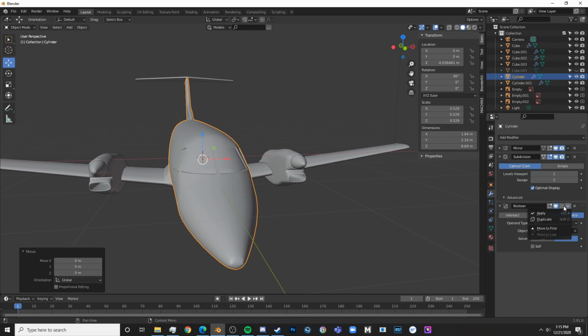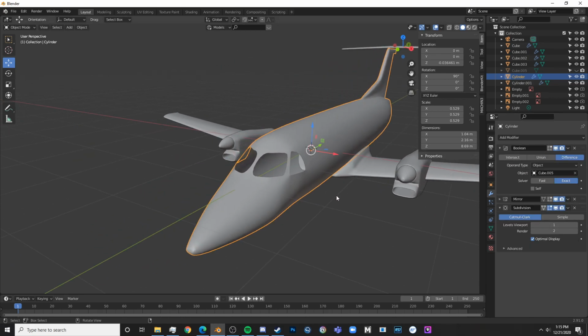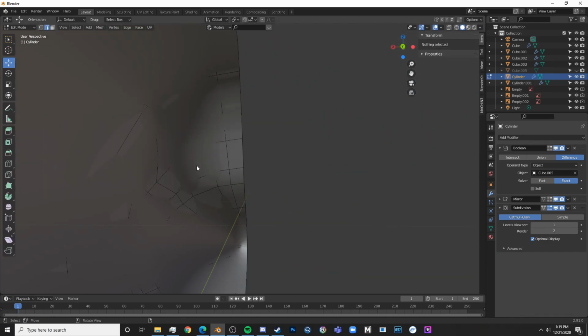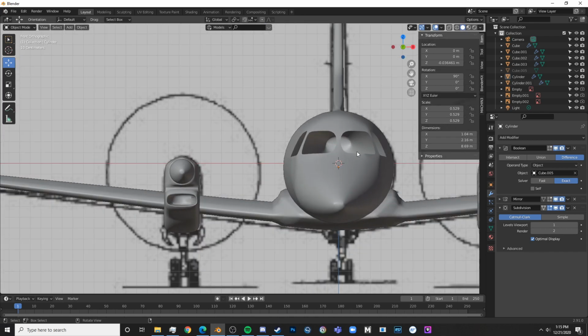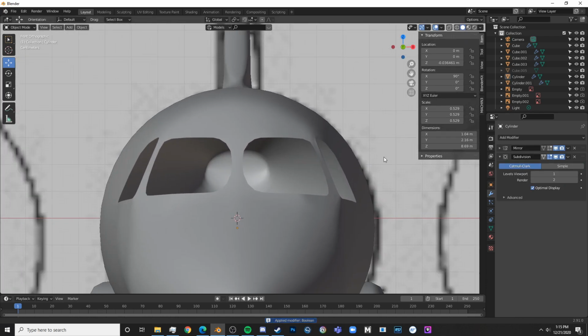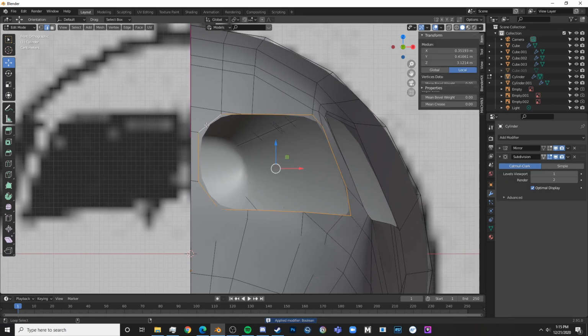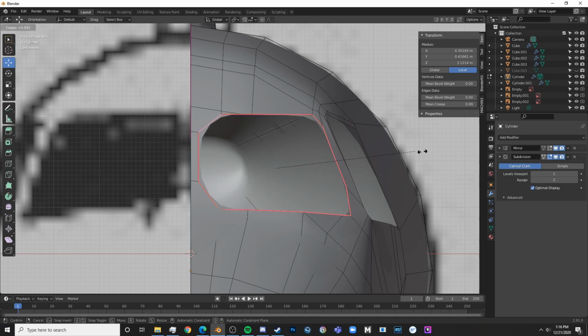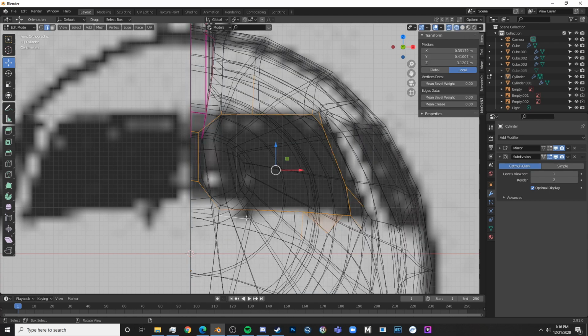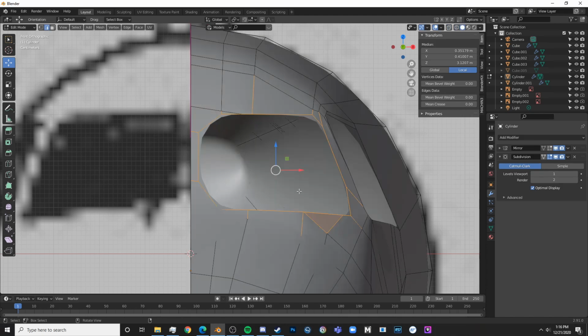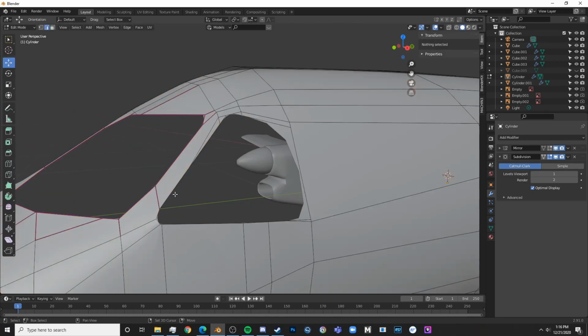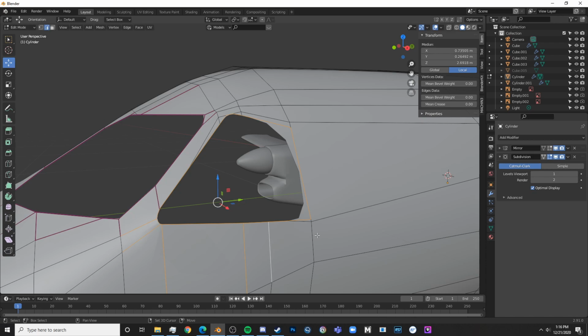Okay, so what we're gonna do is mess around with these. There we go. Move the boolean to first. And that seemed to fix it. So, if we apply it, normally I don't apply modifiers, and if you plan to mess with it more, I wouldn't either. But we can select these new faces and the corresponding edges that kind of extrude out from them. And then we'll just Shift E again until you get it where you want it. Do the same thing for these side windows here.